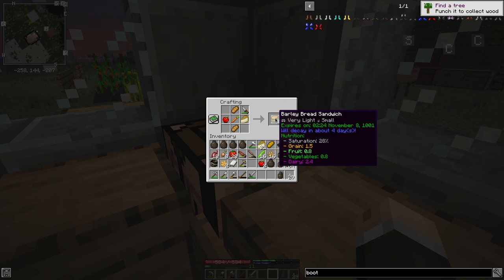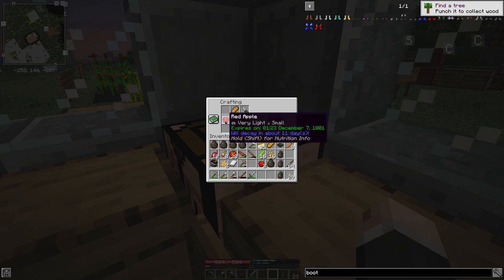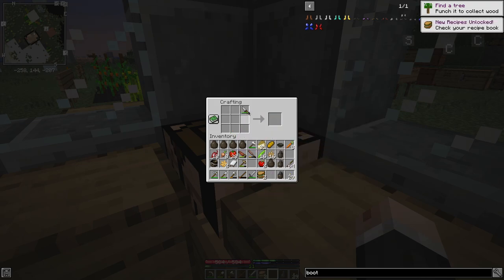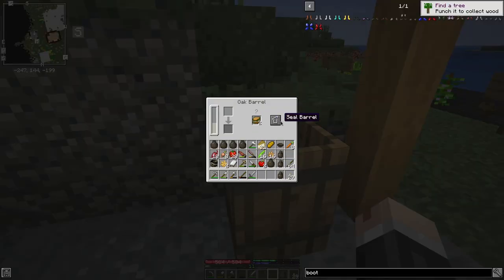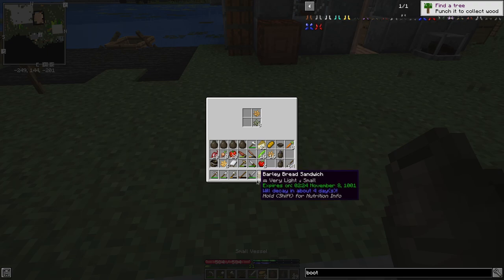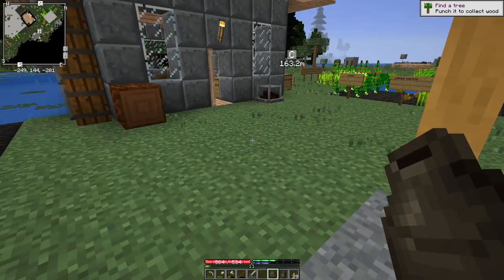If I put an apple in the sandwich, each gives 0.8 fruit but I get two of them, so I'm actually getting 1.6 — a 60% improvement on that fruit. Same with cheese: we get 2.4 dairy instead of the 3 it normally gives, but I get two of them. So unlike the salad, you can actually get 60% more out of your items. Can we preserve sandwiches? No — we can't pickle sandwiches either, but we can stretch them by putting them in a vessel — they last nine days instead of four.